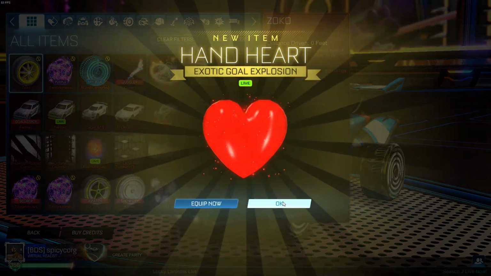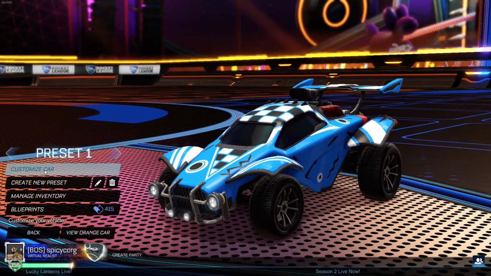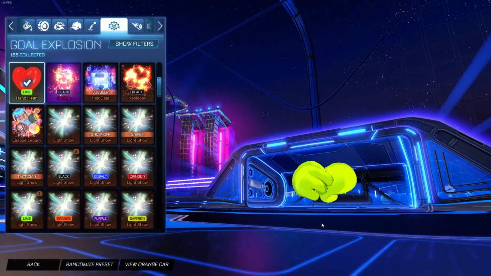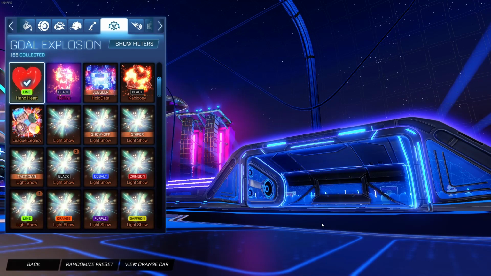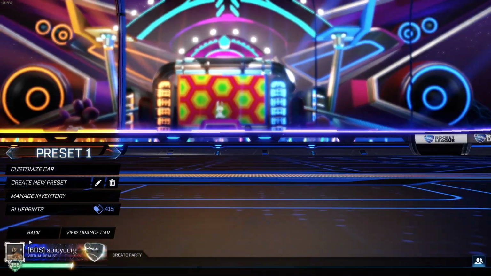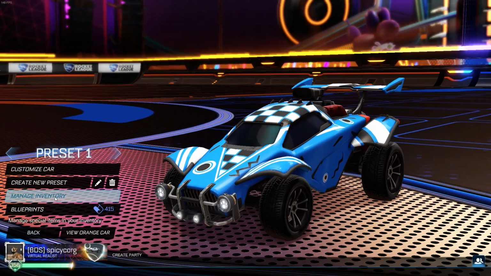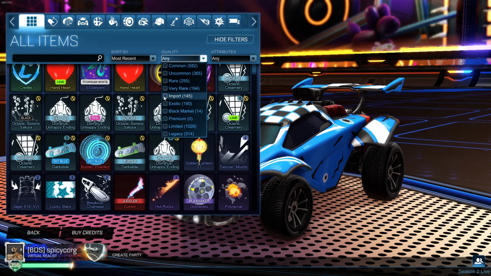So, got Hand Heart Lime. Okay, let's check it out real quick. Garage, Cosmos Car. Hand Heart Lime, what's it look like? Yo, okay. I kind of like it. Not gonna lie. It's all right, guys. We might trade it up for a black market. I don't know. I like it, but maybe not that much. I have no idea, guys.